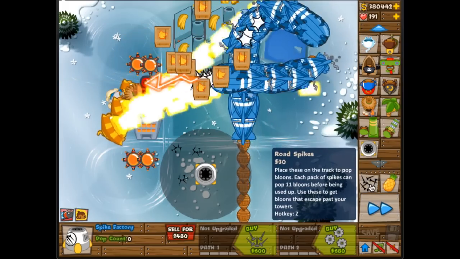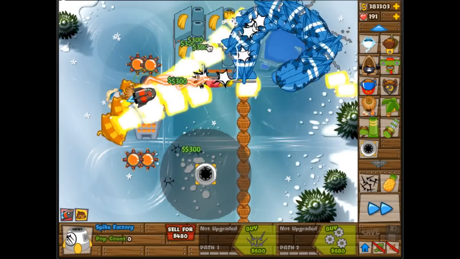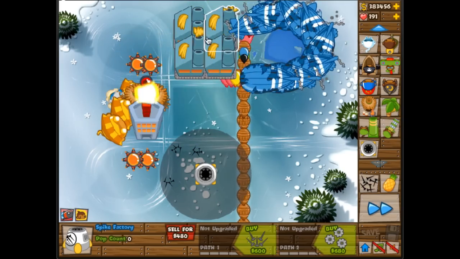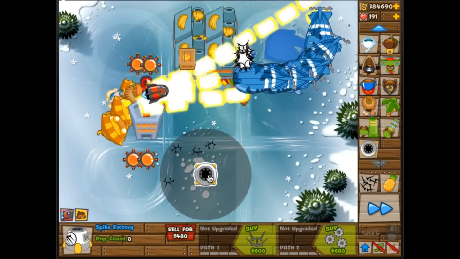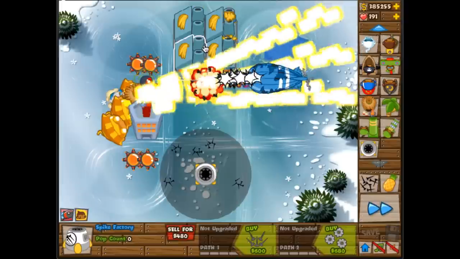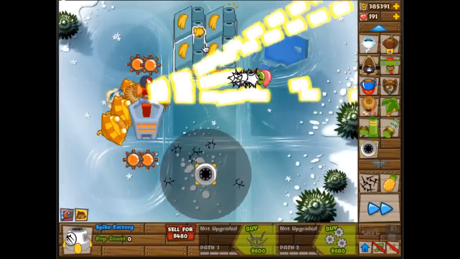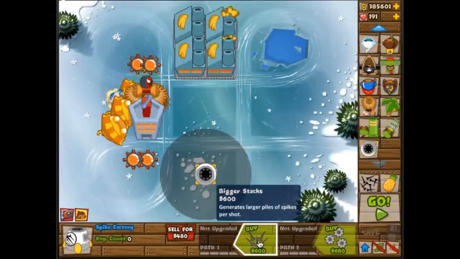These road spikes can pop 10 balloons. The road spikes that it's spitting out now and putting on the road like that, they are piles of 5 spikes. It does it fairly slowly. And other than that, there is nothing special about it at all. So it is an attacking and defending tower. It depends on how you use it. But it has some good upgrades.